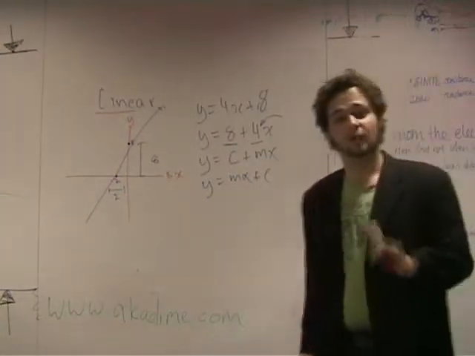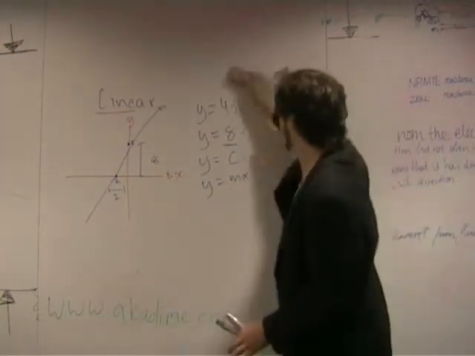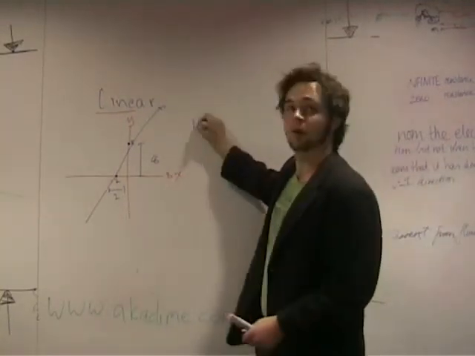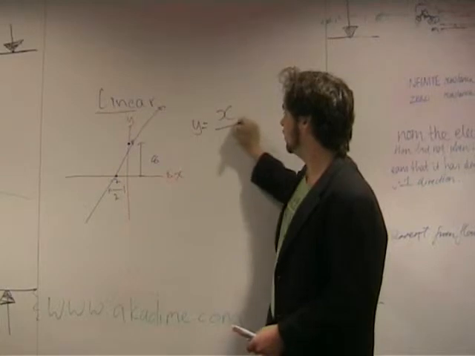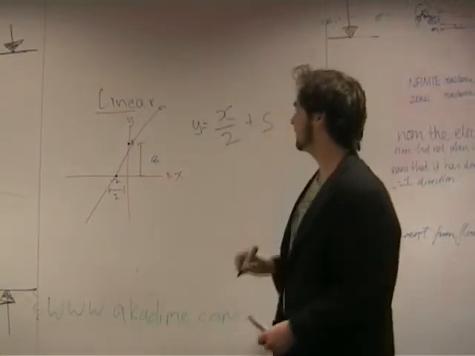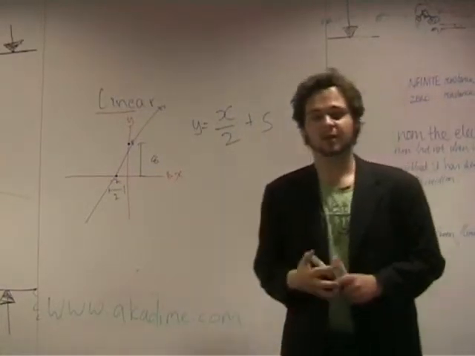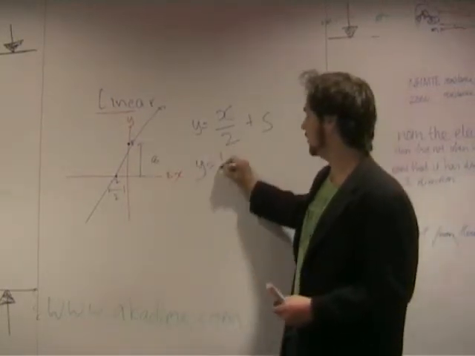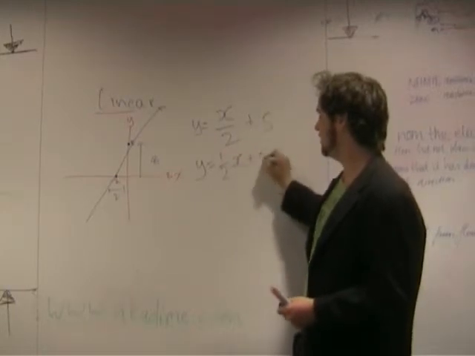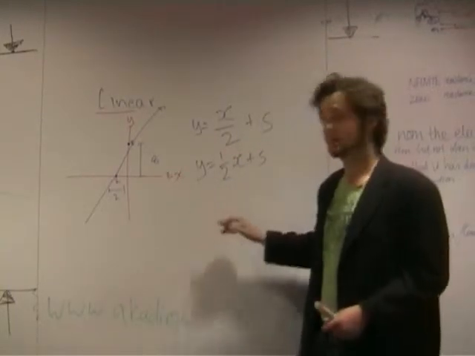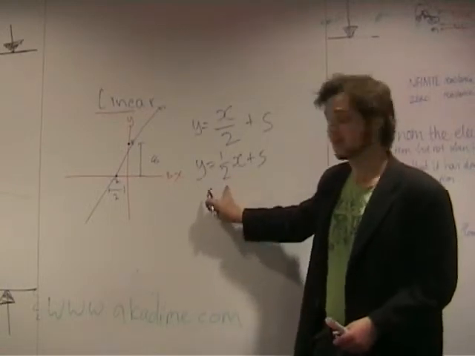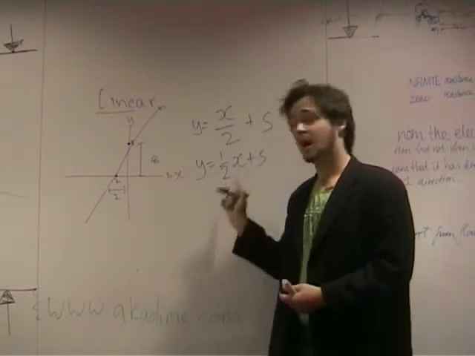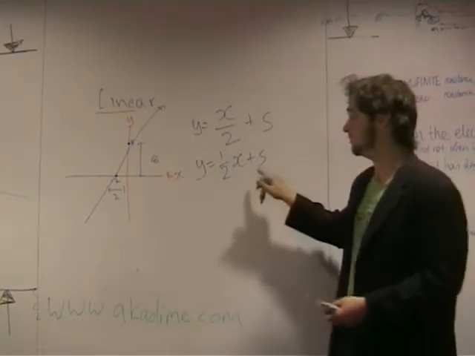Okay, so we'll have a look at a few other ones. And just to work out gradient and y-intercept for them, we've got y equals x over 2 plus 5. Okay, so this looks a little bit more tricky, but basically that's the same as saying y equals 1 over 2x plus 5. Okay, so we can see now that m is a half and c is 5. So we know that the gradient of the graph will be a half and the y-intercept will be a 5.